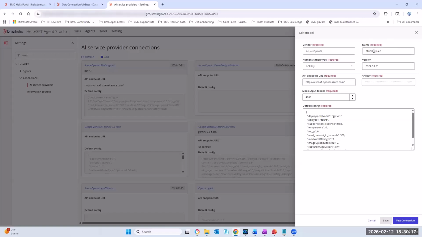One of the best practices that we are trying to communicate to the customers is using a prefix for the name. When you use a prefix, it's going to help you during the configuration process to locate the model that you have configured very easily. However, Google Vertex, for example, and OpenAI do not allow you to use a prefix. But for the people who are using Azure OpenAI, you can go ahead and use a prefix, as I am using in this case, BMCCH. And then once you have all the information filled in here, please click on Test Connection.